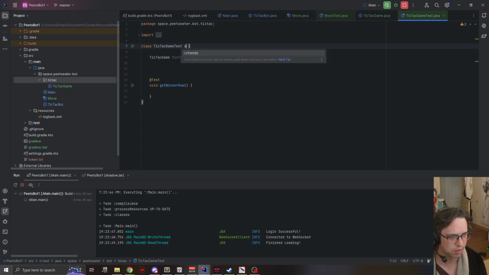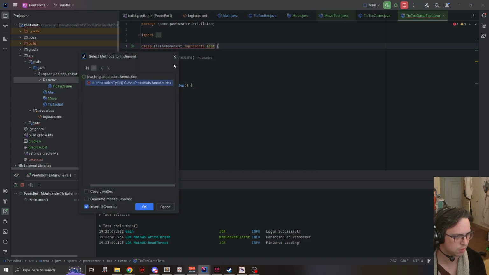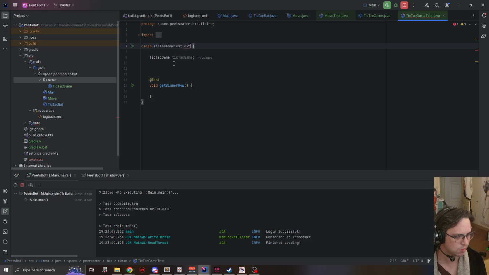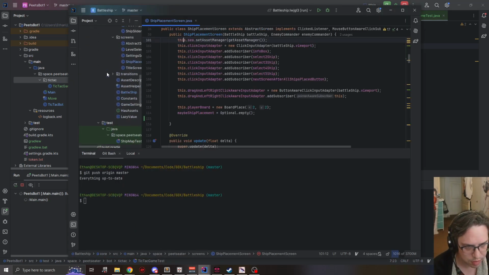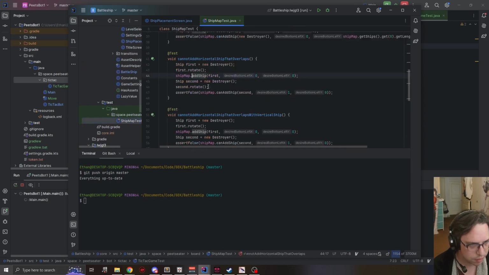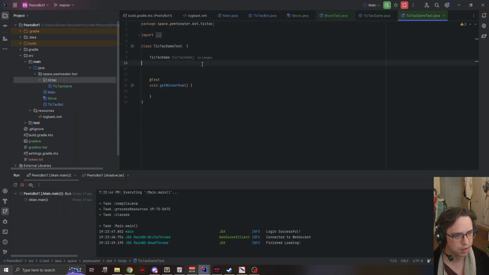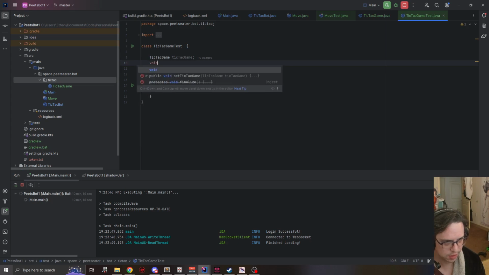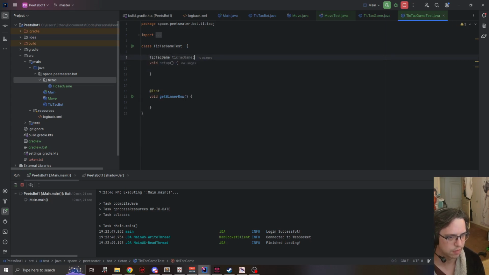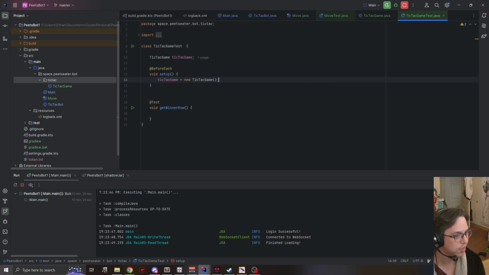Oh, extends test. Wait, hold on. I'm going insane here. Oh, it's annotations, before each. Sorry. All right. Void setup, before each. Tic-tac-toe is going to be a new tic-tac-toe.